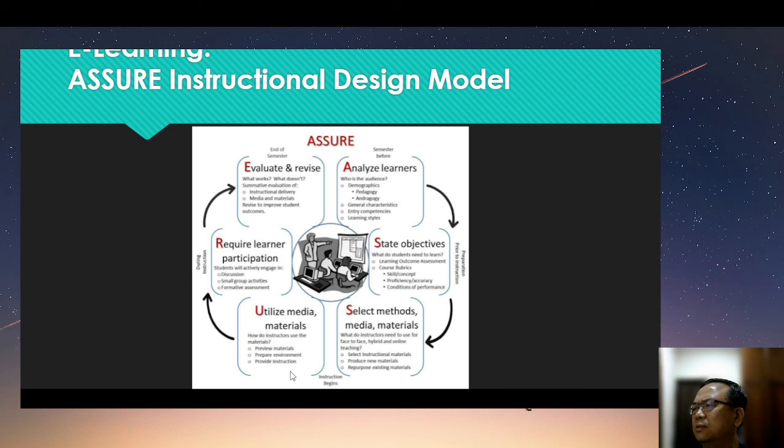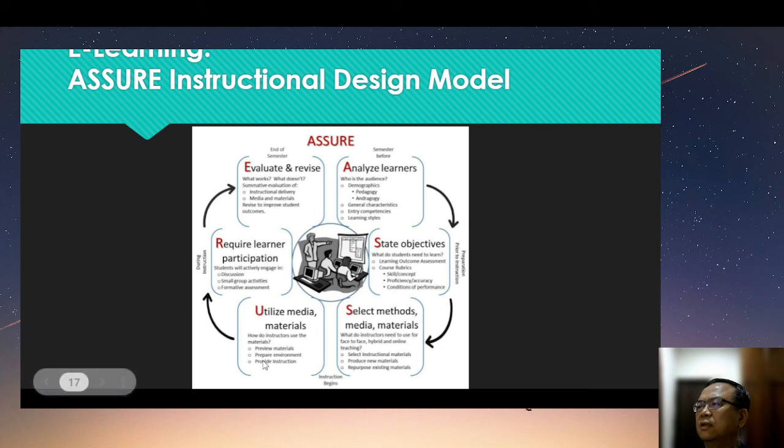Then the third one is provide instruction. One part of providing instruction is that we must prepare your students. Maybe at the end of today's lesson, you will tell them what they have to do next lesson. Tell them to go back and collect some example sentences of a and the.